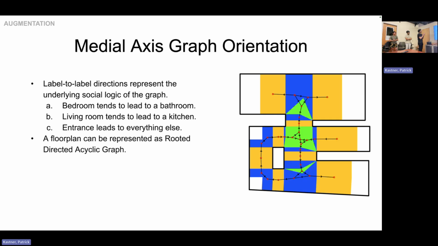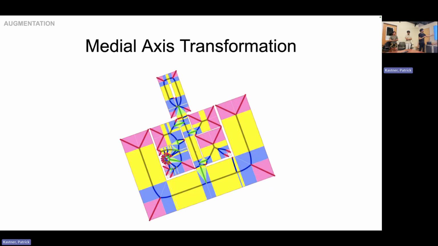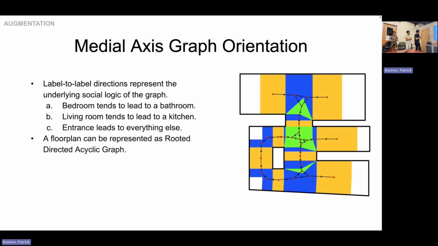So one more part of this, in addition to the augmentation of the Medial axis itself, which gives you a lot more information about the underlying geometry of the plan, a second step that we apply here, which is the most latest work, is that we want to now orient this graph. And this comes from some early space syntax theory, and from what we learned from the graph stage approaches. So we want to create a directed graph, and the direction comes from this idea of the underlying social logic, how the building is built, or how the nodes or the rooms are placed. It has some directionality embedded.